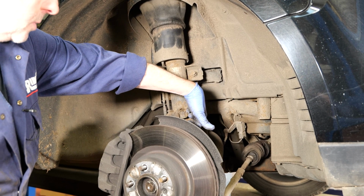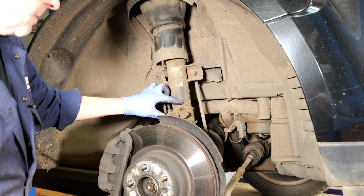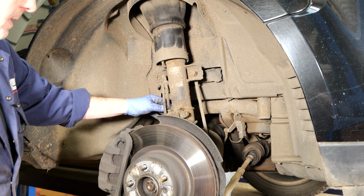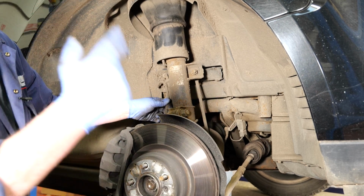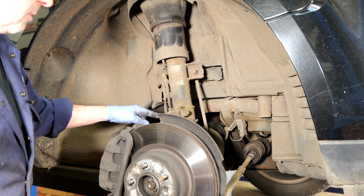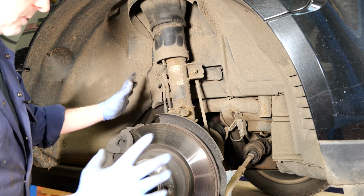The two 22mm nuts and bolts hold the bottom of the strut. You've got your brake pipe rubber grommet and your ABS sensor rubber grommet. On the other side, you've also got your pad wear sensor rubber grommet as well. So once you can remove those, but I'll show you that in a second.